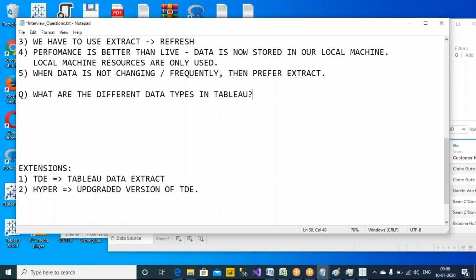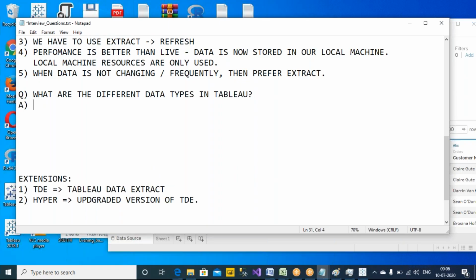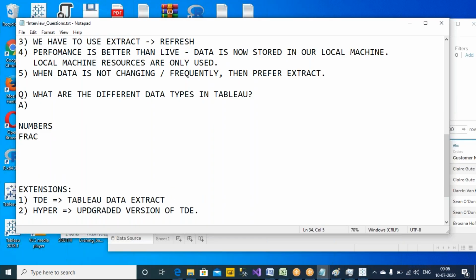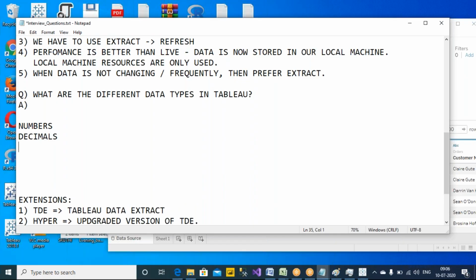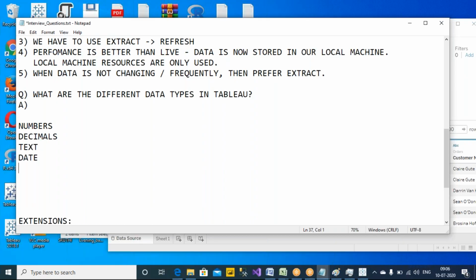Every application will have to deal with data, but we need to know what type of data it is. Generally the type of data can be numbers, isn't it? It can be fractions, so let's put it this way, decimals, and it can be text, and it can be dates, and you can even have date and times as well.